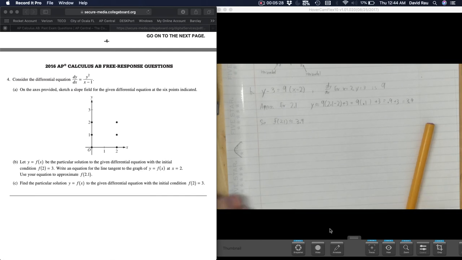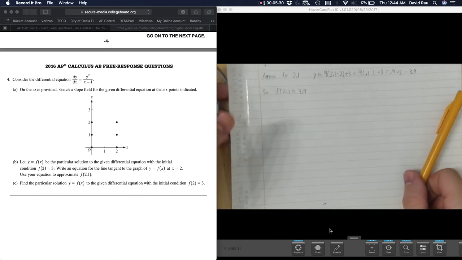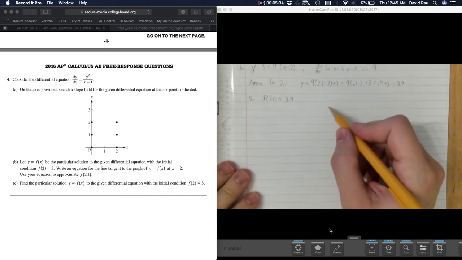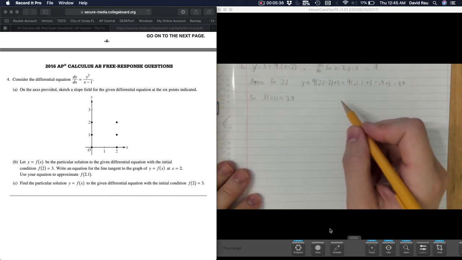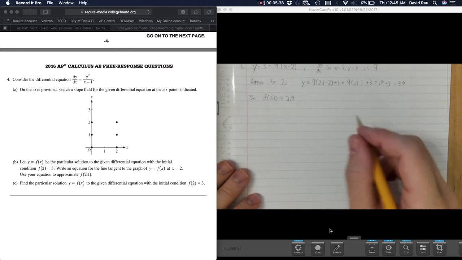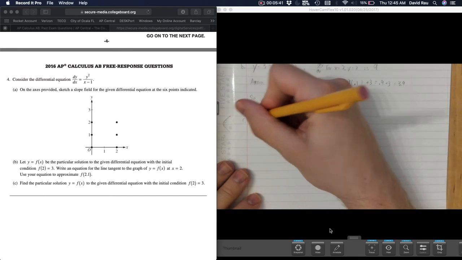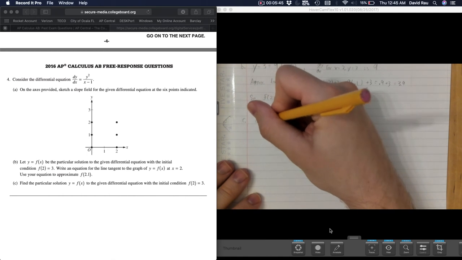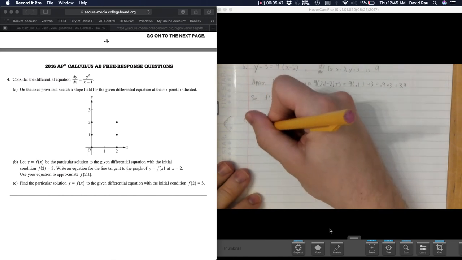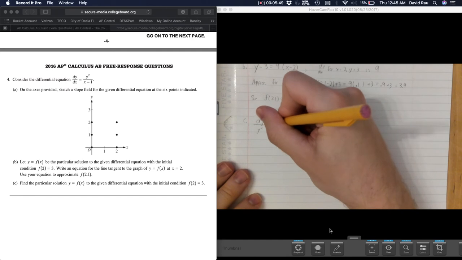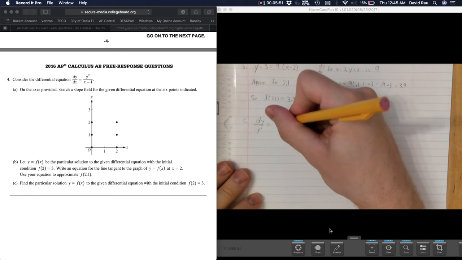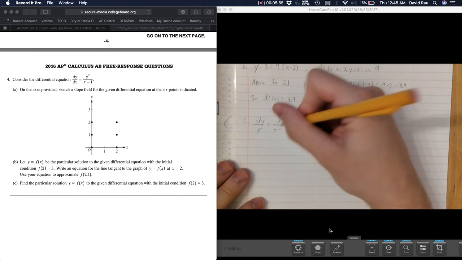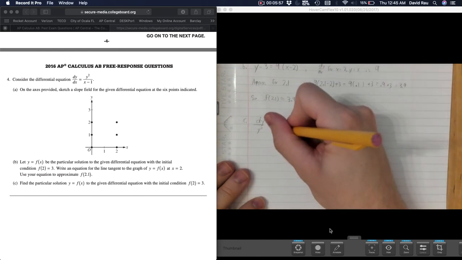And last but not least, particular solution. So we found the slope of the tangent line, but now it's time to actually solve this thing if 2, 3 is our initial condition. So part C, it's time for separation of variables. And again, there's a lot of points in this part C. There's probably 4 or 5. Trust me, I haven't looked at the scoring guideline yet, but you just start to know that when you see your differential equation question, the separation of variables is where you're getting a lot of your points.